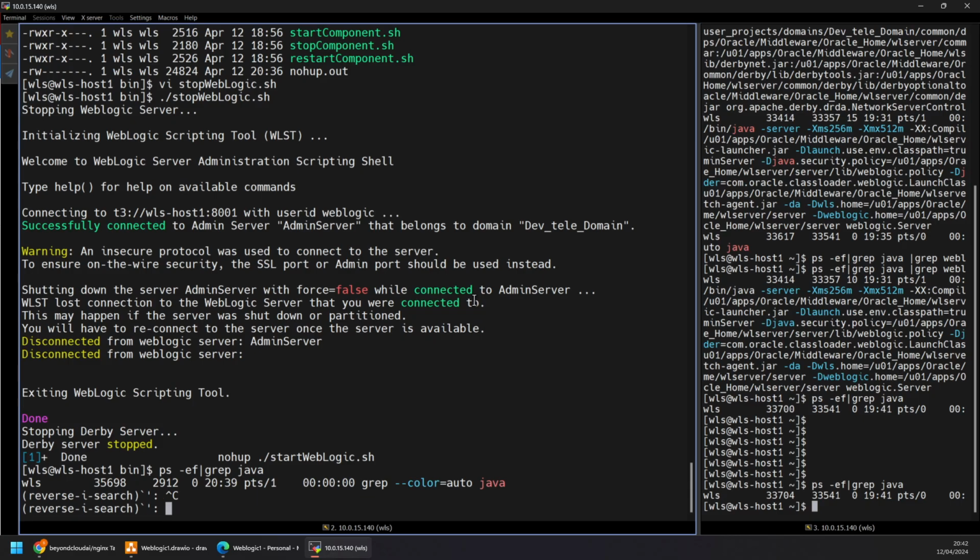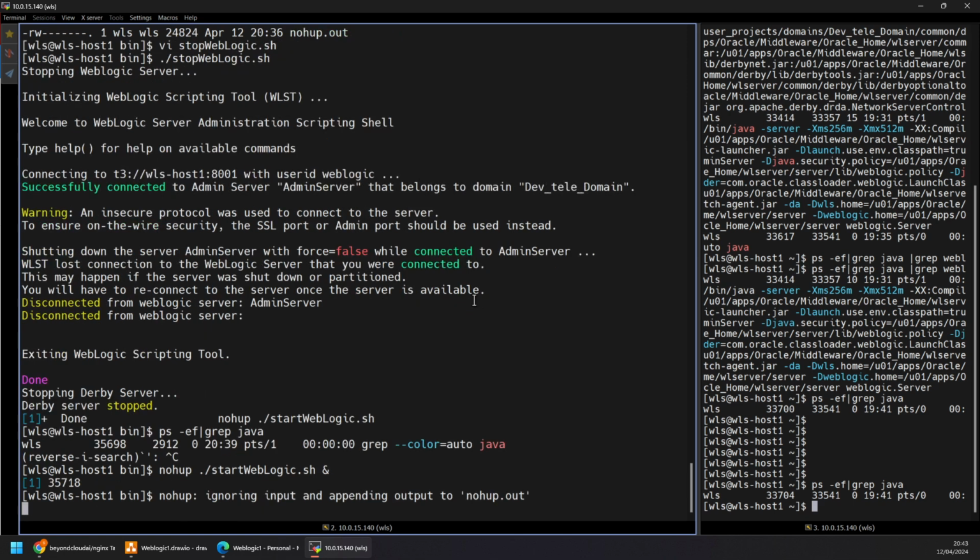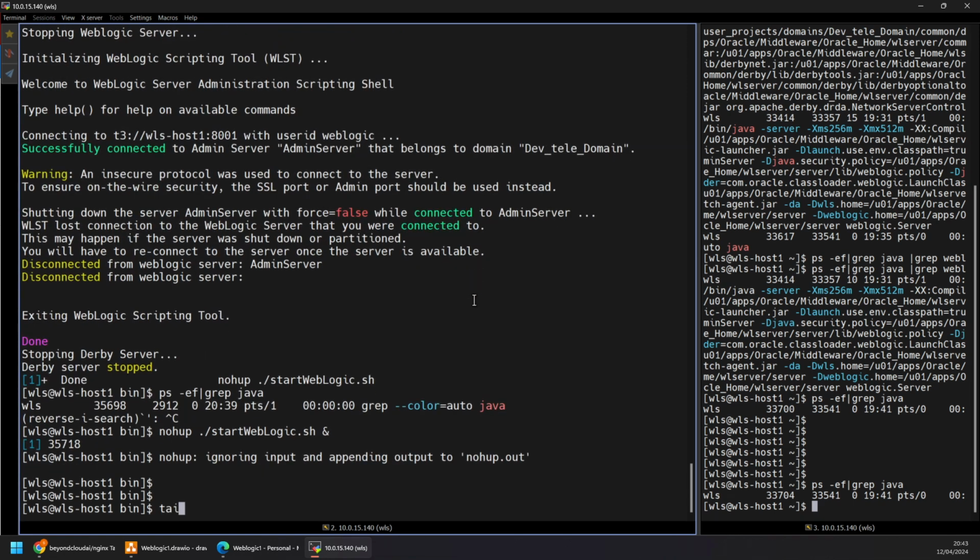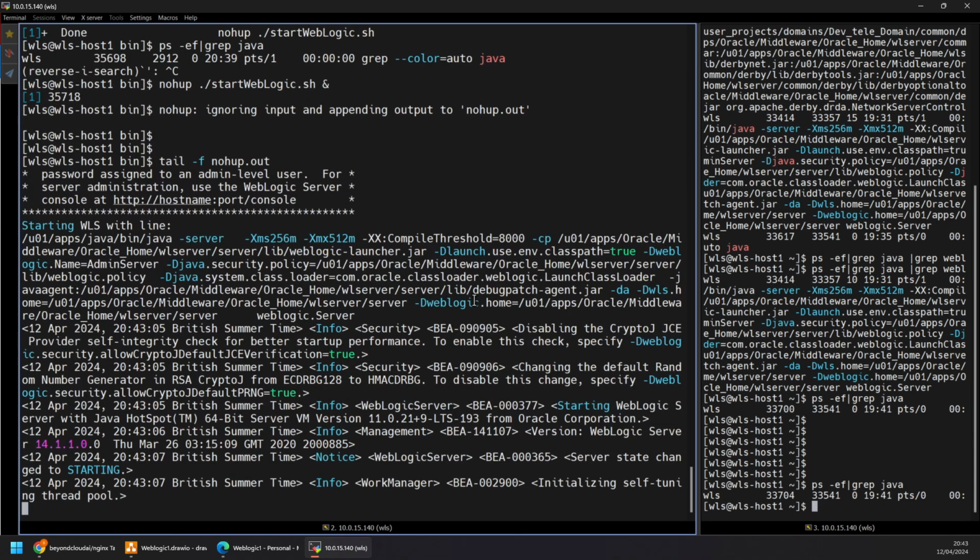If you hold Control and press R, R for Rambo, you're going to get reverse search, and then type nohup there. Then do Control R again until you get that command. Now you see that nohup is there, then do right arrow, and then you will get the actual command. Then just execute it, and you should have our WebLogic starting.